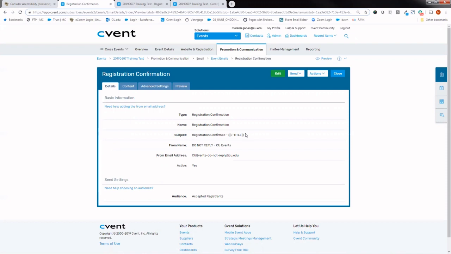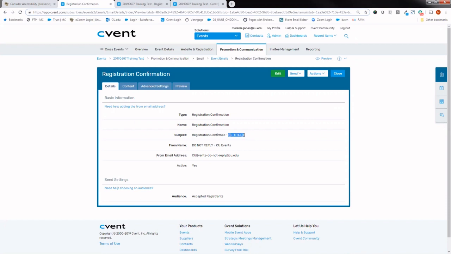But what subject line is going to come across for whoever registers for my event and gets this email? And so we've tried to keep it pretty simple for you. It reads registration confirmed dash whatever your event title is. And so this is what's called a data tag.